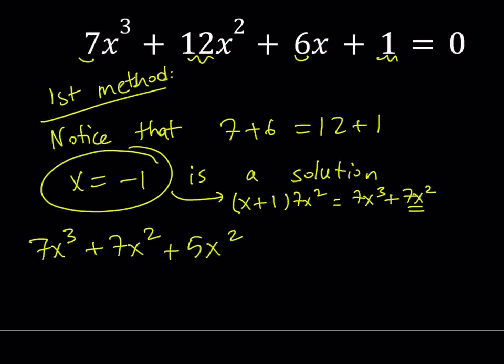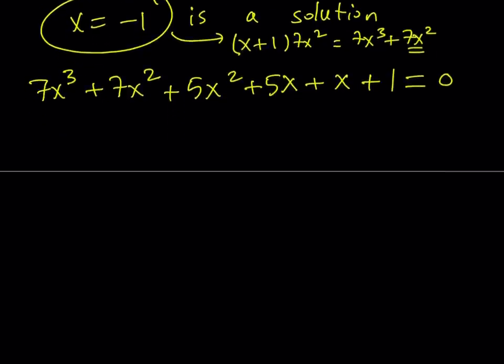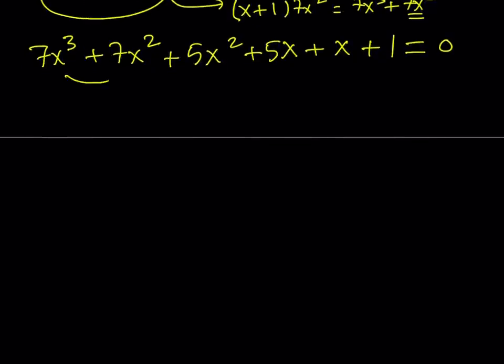But that is followed by 6x. I don't want 6x. I want 5x squared to be followed by 5x. That way, x plus 1 is always going to be a factor. Great. But I have 6x, no worries. I can write the leftover, and then it's just going to match up nicely with the constant 1, and we are all done. Well, almost. Let's go ahead and take a look at this. I can take out x squared, and that is going to be, oopsies, that's supposed to be 7x squared. What are you doing? Okay, 7x squared, and that gives me x plus 1.